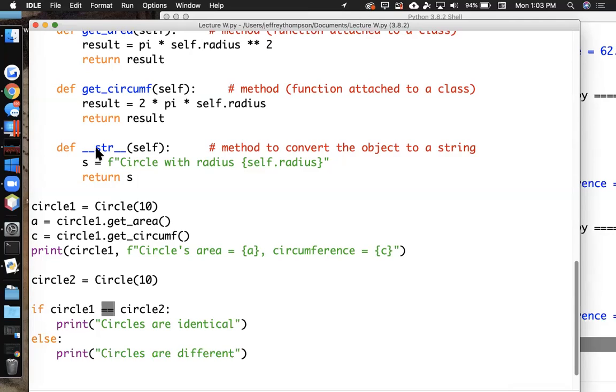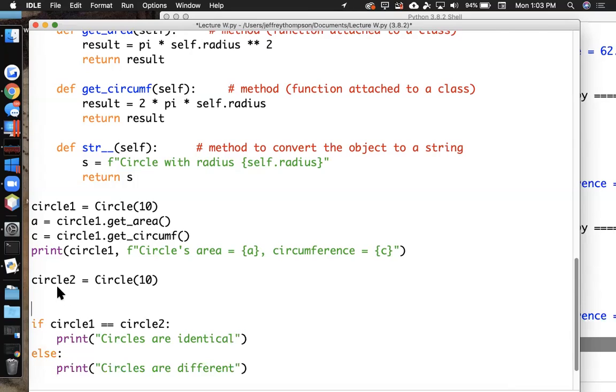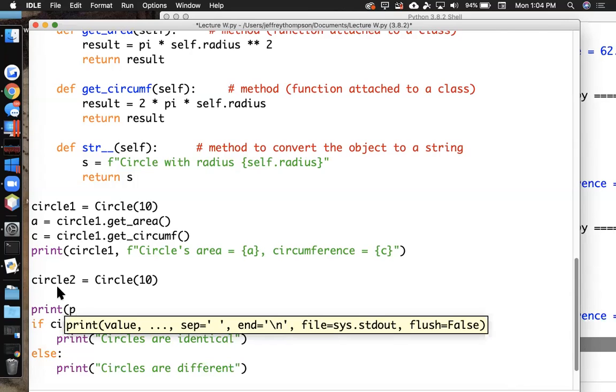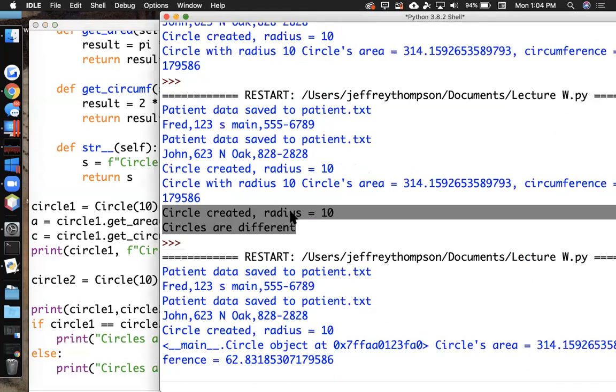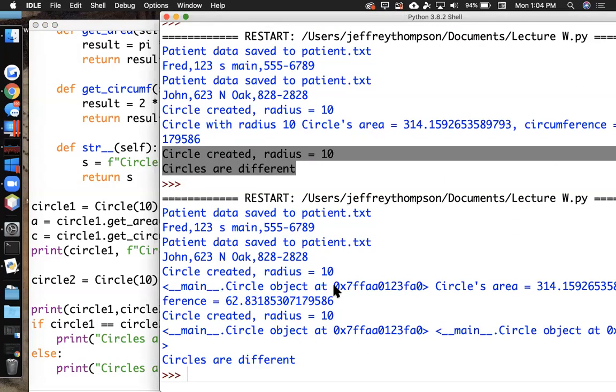I'm going to change the name of this function temporarily, and don't do this, so that it doesn't work correctly. So that when we print the circles out, we just get those memory addresses. When I print circle 1, comma, circle 2, I want to see their memory addresses. And so here we go, right?